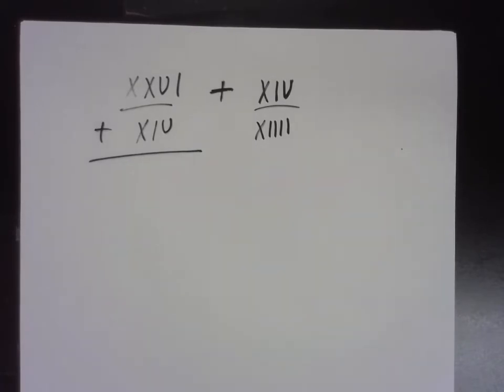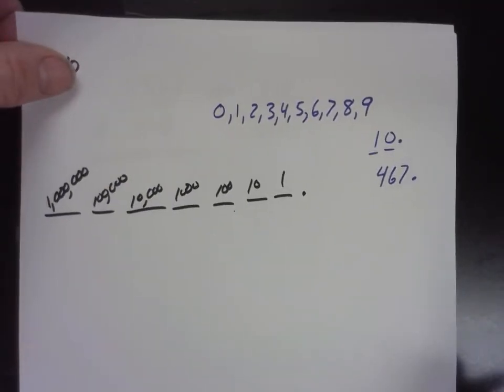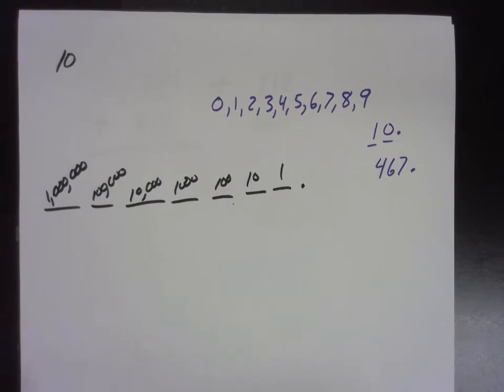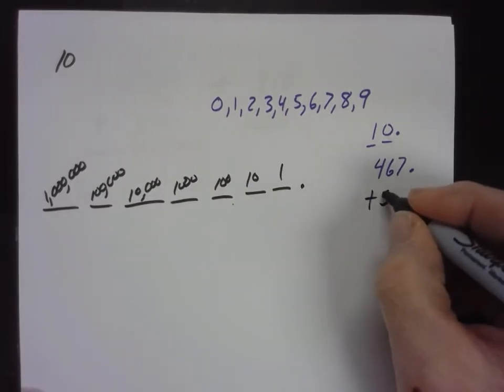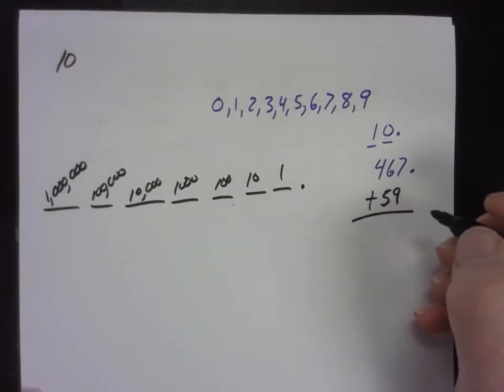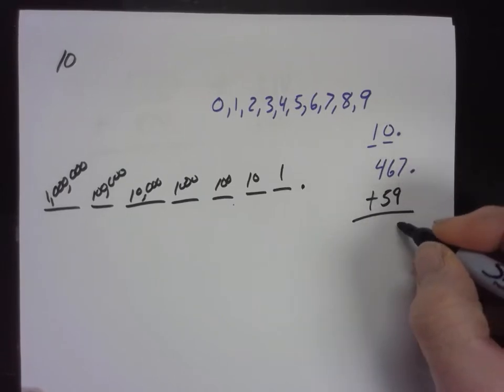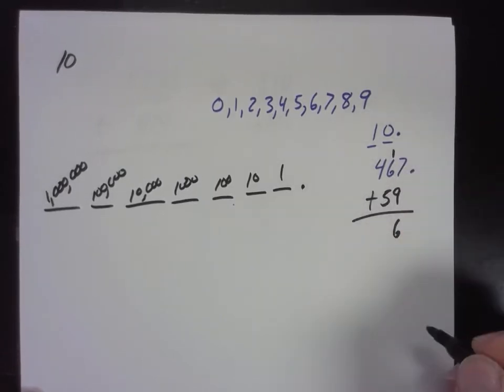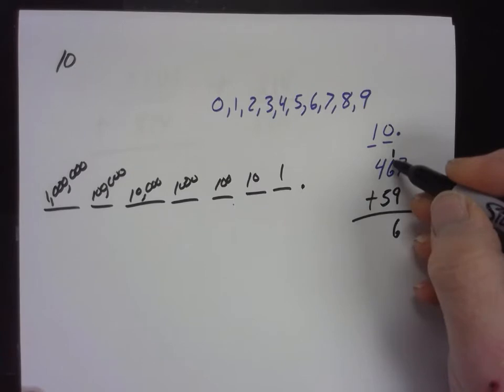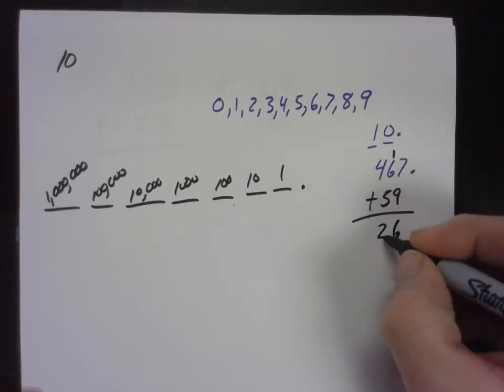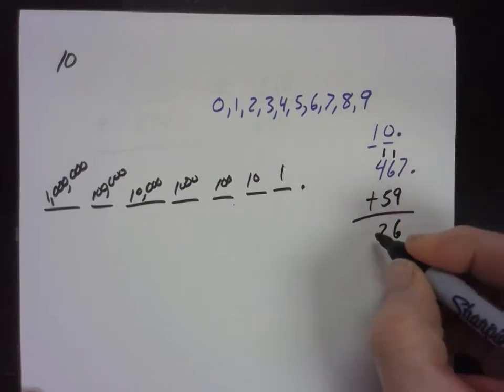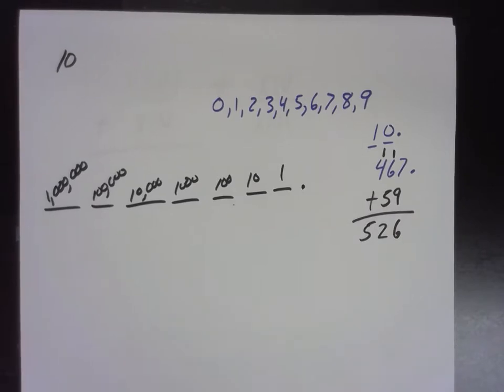And that's not how our number system is. Because our numerals, we can add 59 if we like. And that gives us 16 ones, which is 6 ones and a 10. And then this gives us 12 tens, which is 2 tens and a 100. And then 5 hundreds. And it makes life much, much better. And it's something we can do on a paper. You can add, subtract, multiply, and divide. This is a big deal for us.